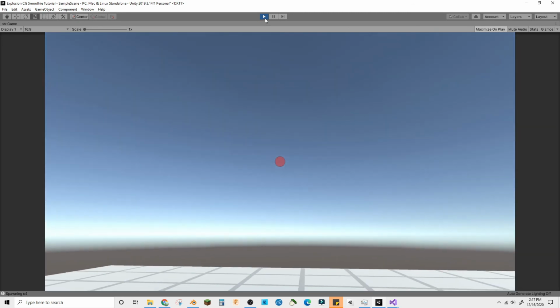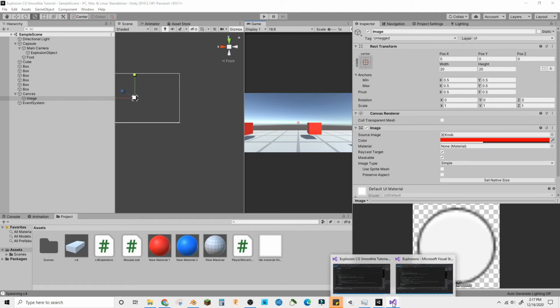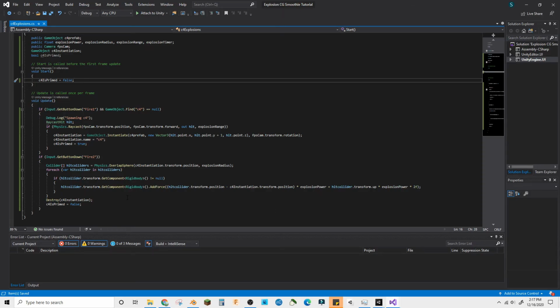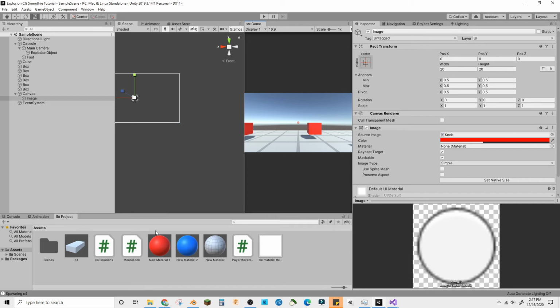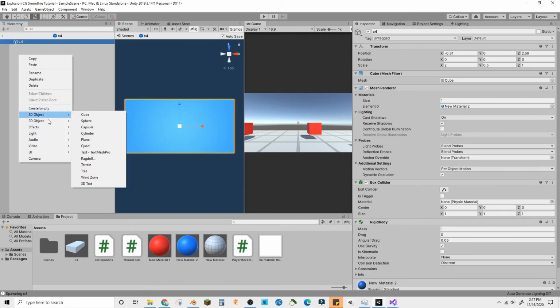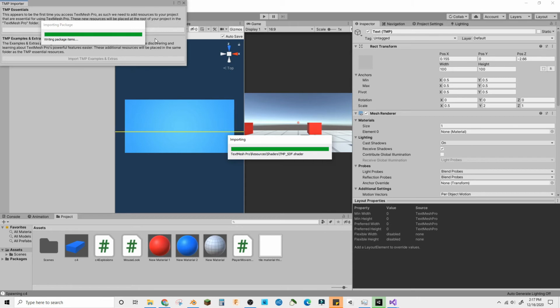That's pretty good. So let's now make it so it can also just have a timer. So let's add a timer to our C4. Let's go in here, create 3D object, TextMeshPro, import TMP essentials, and let's wait.